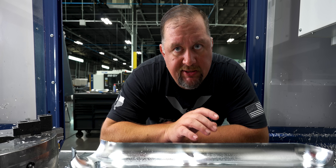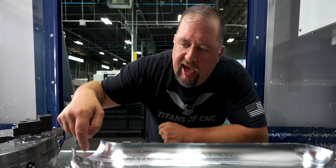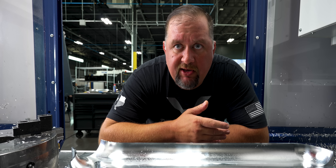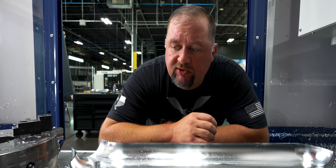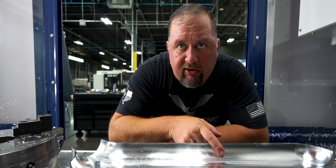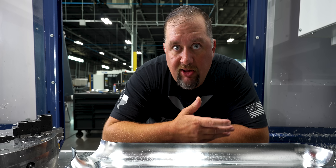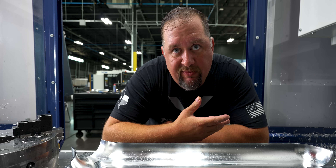Second: because the inside of this part isn't cosmetic — it's just air flowing through the inside — I was able to use zigzag for all my fillet finishing. Now if the inside surfaces had been cosmetic, I would have needed to use climb cutting only. Climb cutting is going to give you a superior finish every time. You can see here on this fillet all these little marks — that's from the conventional cut pushing a chip in front of the cutter. But luckily the inside of the part isn't cosmetic at all.